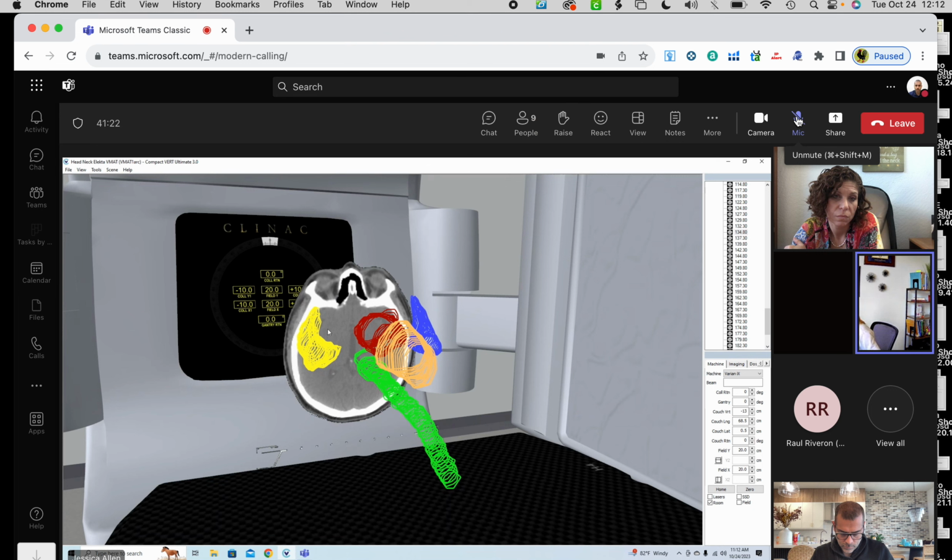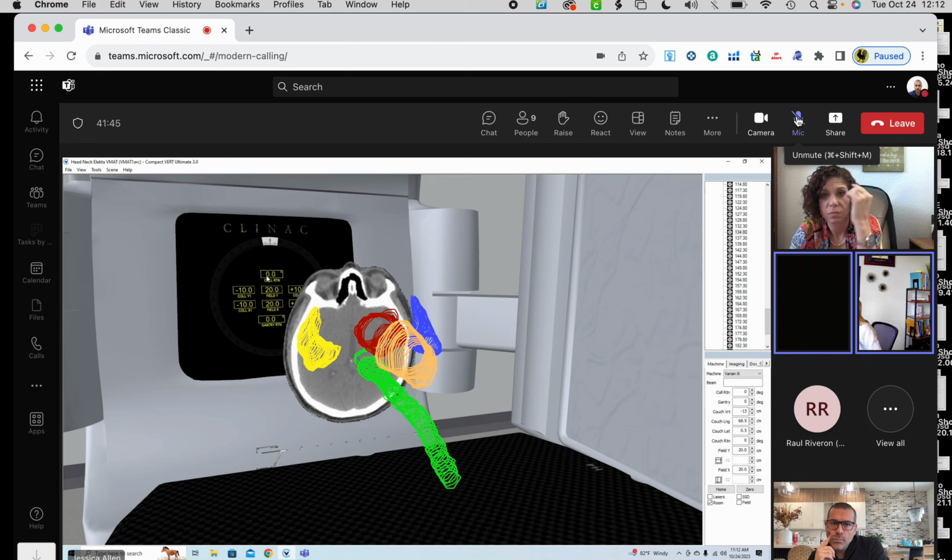Anyway, so if I have a standard 90 and 270, if I want to avoid these optic nerves, how can I do that? If I pull my gantry rotation down by 3 to 5 degrees, I'm going to shoot straight through the optic nerve, right?